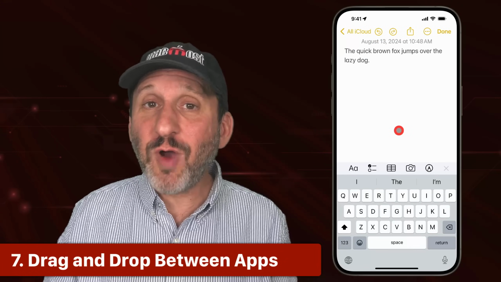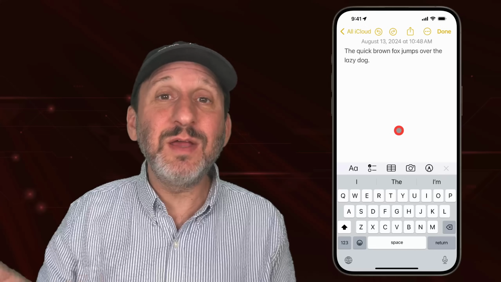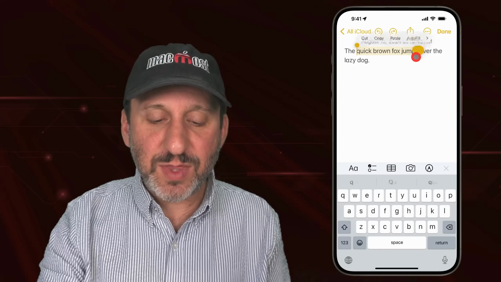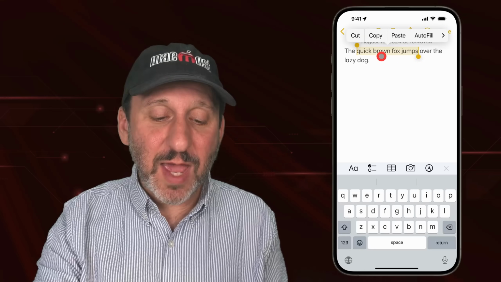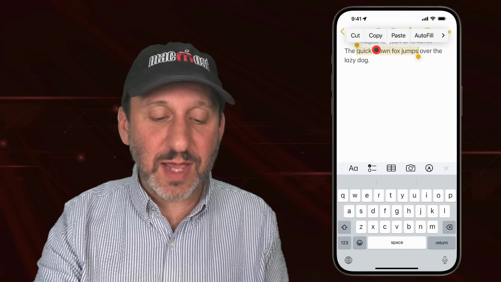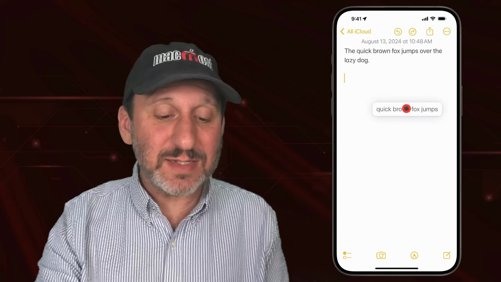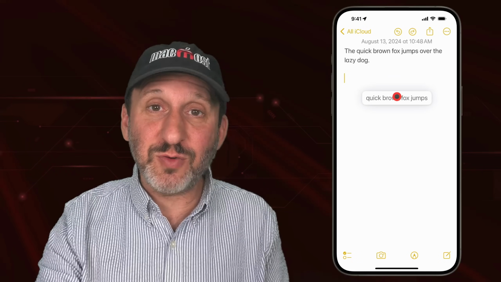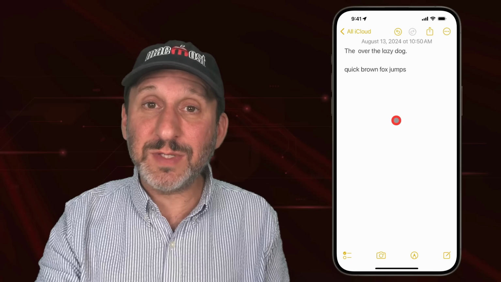You can drag and drop objects and text between apps. So I'm going to select some text here, and with that text selected, I'm going to tap and drag the selection. When I do, you can see how it takes out that text, and it's now this object I'm moving around. I still have my finger down on the screen. Now, if I release it here, what it's going to do is cut from the one location and paste it in the other. You can see how it's done that.